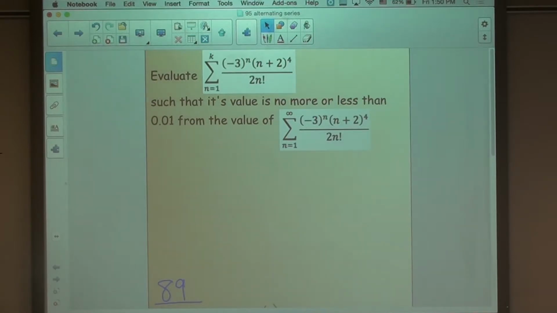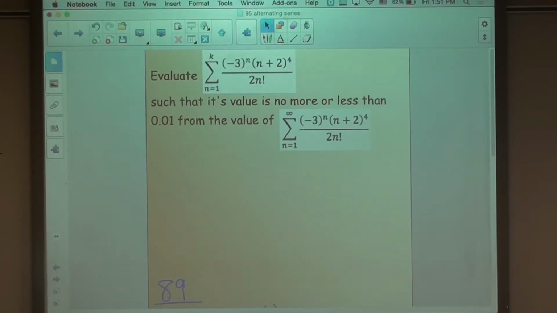That means the true sum has to be between 45 and 55. It can't be more than 5 away. The next term after my sum is always the maximum possible remainder. So if we wanted to find a sum where the max remainder was no more than 5, we would scroll down until we hit a term that was less than 5. I don't know if that helps or not.